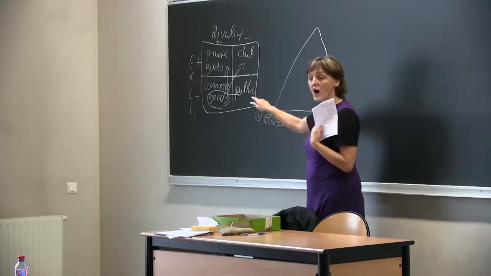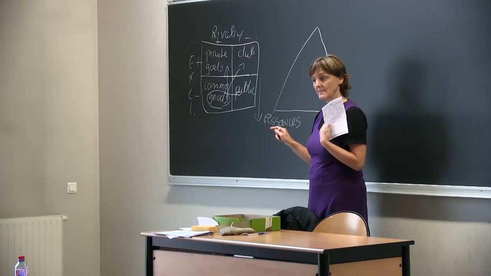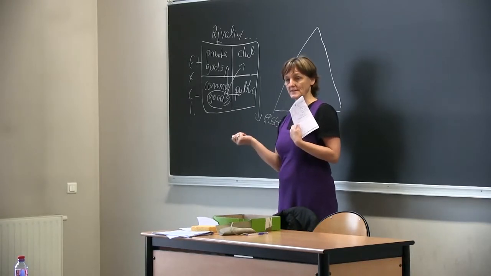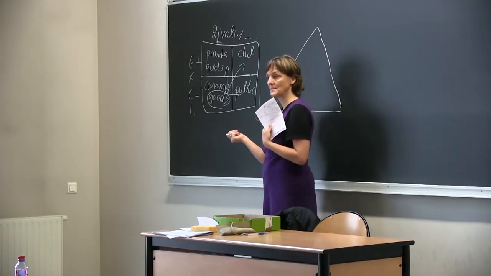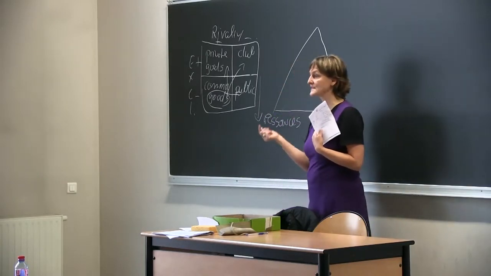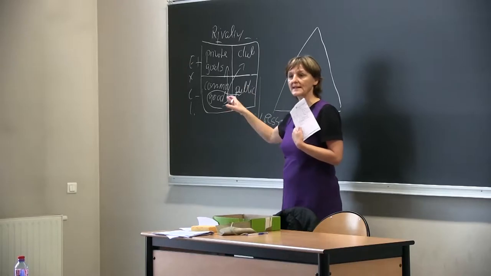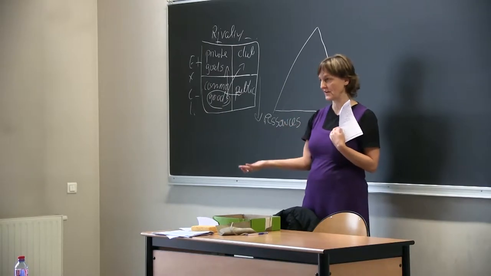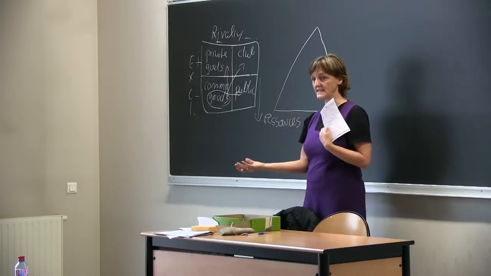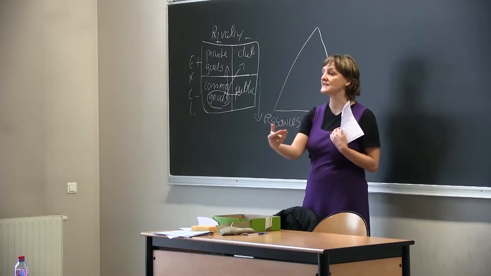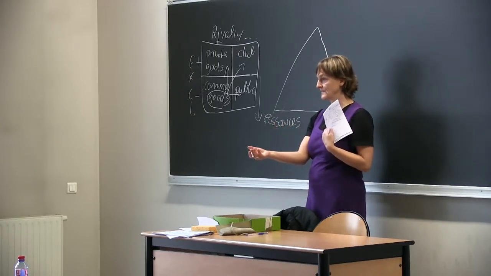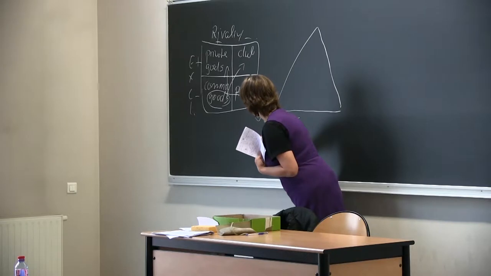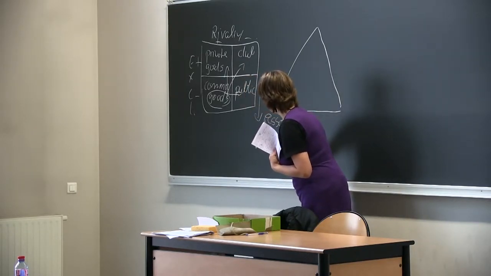But there are all kinds of resources. There's no reason to say that only a certain type of resource, like water, can be converted into a commons. Also knowledge, or things that are non-rival and non-excludable, can be converted into a commons. If it all depends on us and how we relate to each other, there's no reason to say that the commons framework only applies to a certain type of goods. Okay? So here are resources, which can be both water and knowledge.